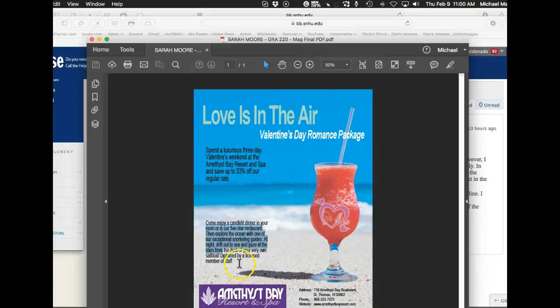Right now what you're doing is you've changed the subject of the writing right here. You've gone from a luxurious 3-day Valentine's Day weekend to enjoying a night in your room with a 5-star restaurant. So that's a different thought, but we don't have to separate it. It's still part of the text. Let's bring it closer to here, set it in the same type. I think this is probably more appropriate. This is too big. I think they're both too big, actually. And that'll draw some continuation.